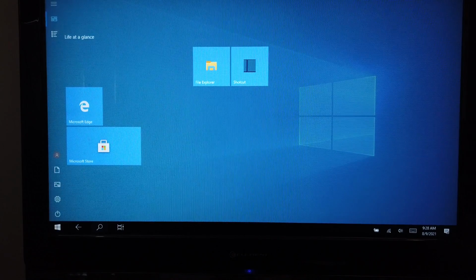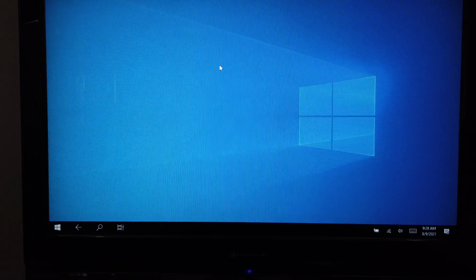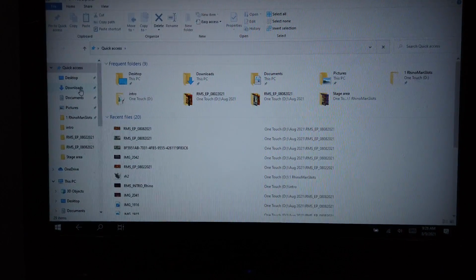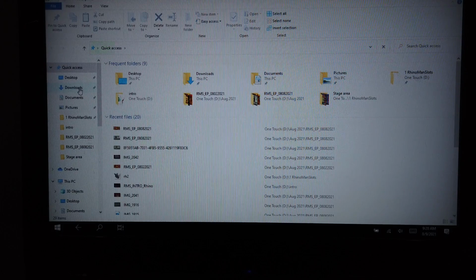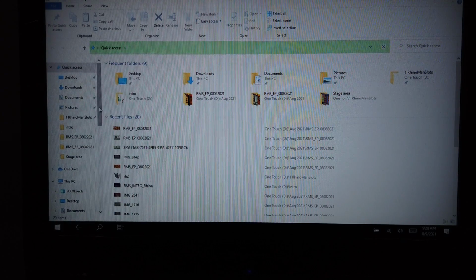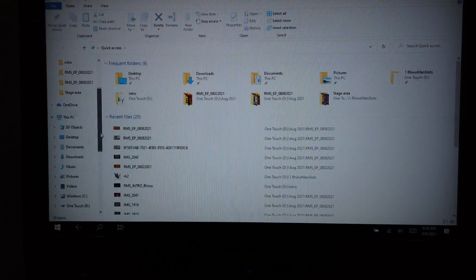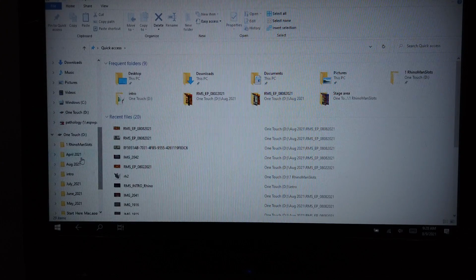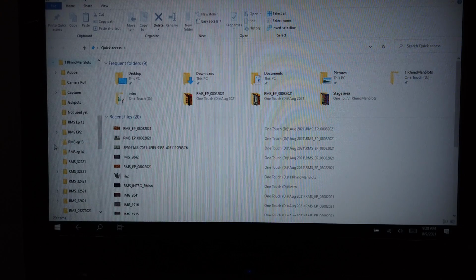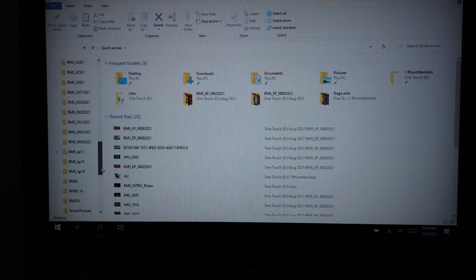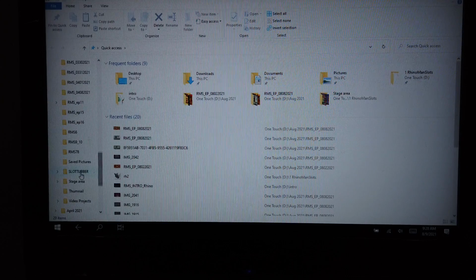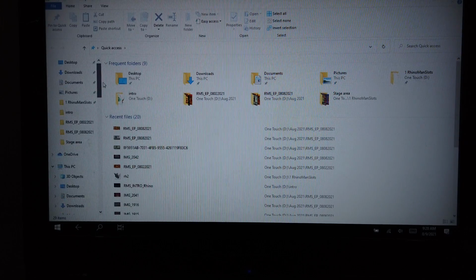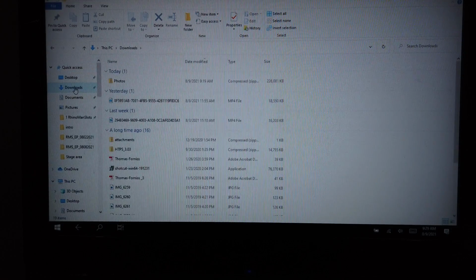Okay guys, after you've downloaded your folders, you just have to go to where you downloaded them and save them in a file. For me, I save them on my external hard drive, and I have a filing system that I use. So it would be under RhinoManSlots, and since this is part of Slottuber's Journey, I'm going to save them under Slottuber. So let's just go to the downloads.